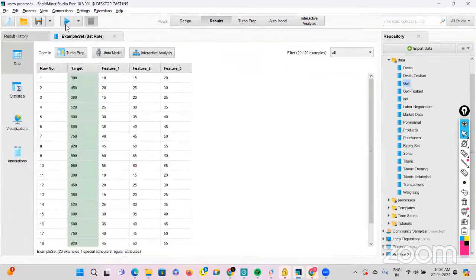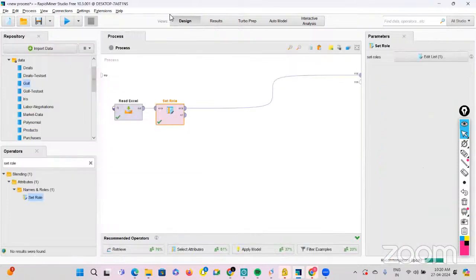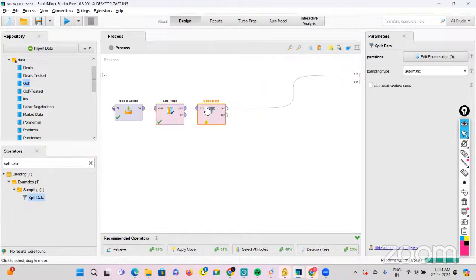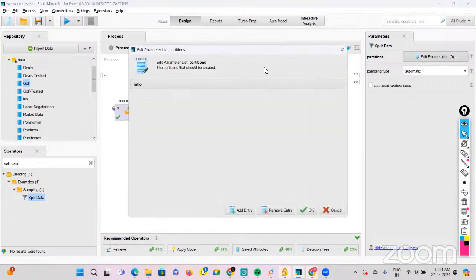Now, if you see, the target is the output variable and the remaining feature 1, feature 2, feature 3 are inputs. I have multiple inputs. I have a continuous output. Then I can go for multiple linear regression. Before applying any algorithm in supervised machine learning models, you have to split your data. So for that, I told you before, you have two operators. One is Split Data. I'll show you both of those. Split Data here, where you have to manually make the partitions using the parameters.